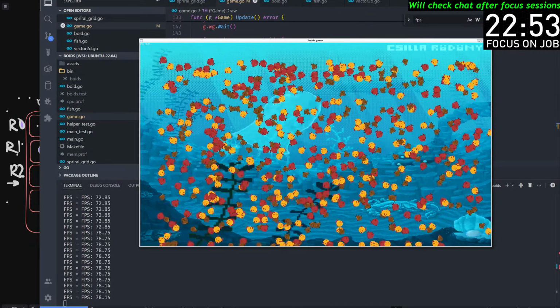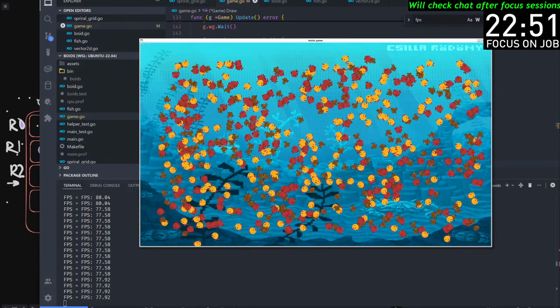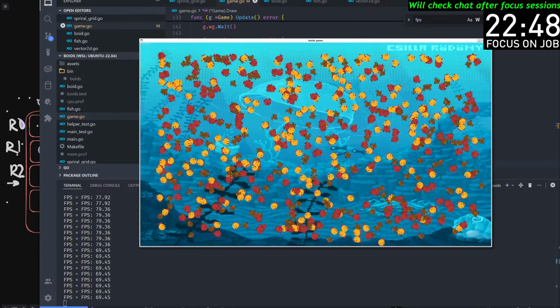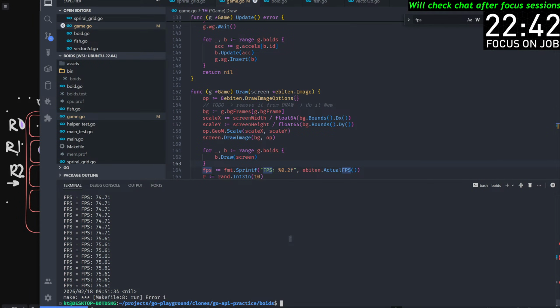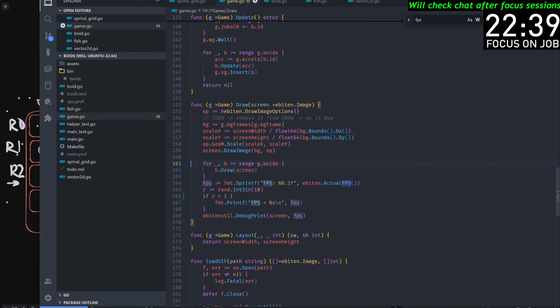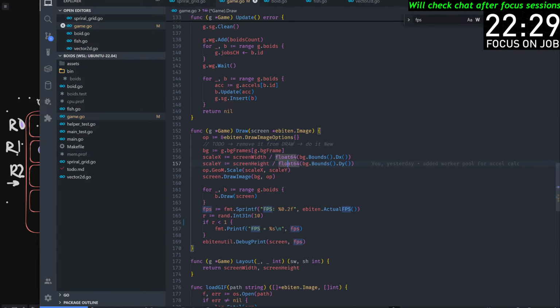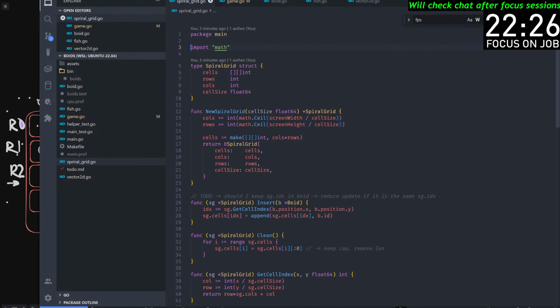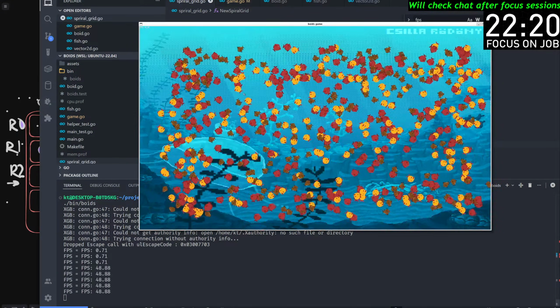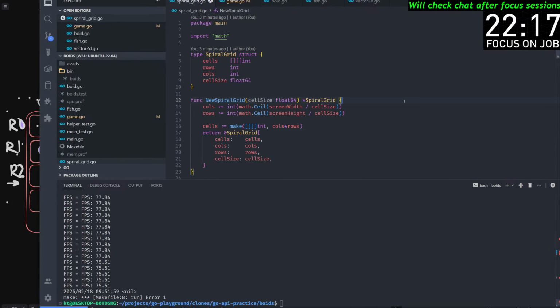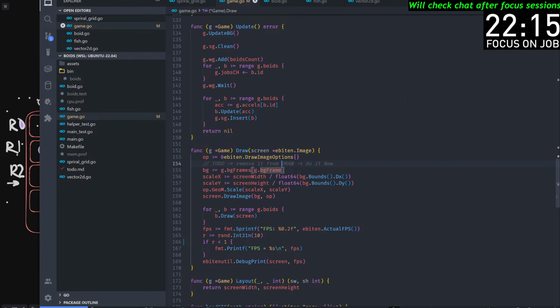Previous one we're getting like 60. Okay, we're getting 80, 77. Alright, so performance FPS did improve. I would need to look at the memory. So cells are improving FPS definitely. The next question is why they are not cooperating, those lazy fish. Everyone is independent now. Okay, so probably I'm messing up something with pointers or whatever.